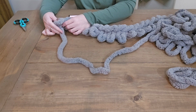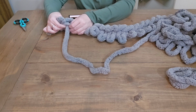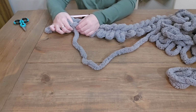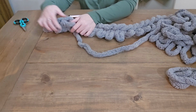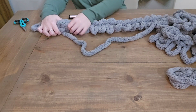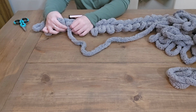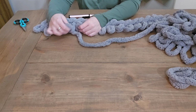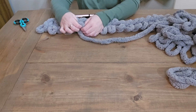Anyway, so if you want to sew, one of those little battery operated handheld sewing machines that you can get on Amazon work really great. You can have it sitting there when you join your next skein. You can just sew the 2 pieces together, and then you know it's not going nowhere. I really do not recommend tying them in knots.